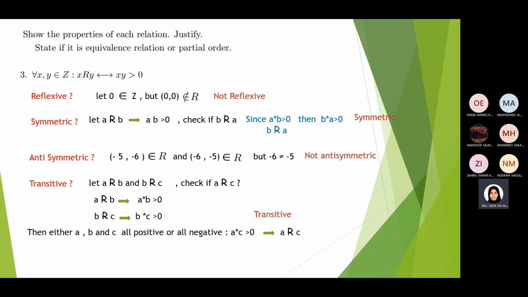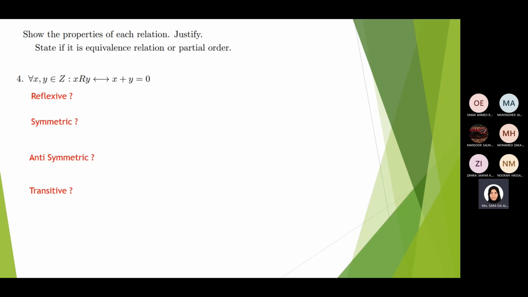What do you think? No, it is not. No, because it is not reflexive. And because it is not reflexive, it is not an equivalence and it is not a partial order, because reflexive is a common property for these two types of relations. And I think this is the last question for this part.